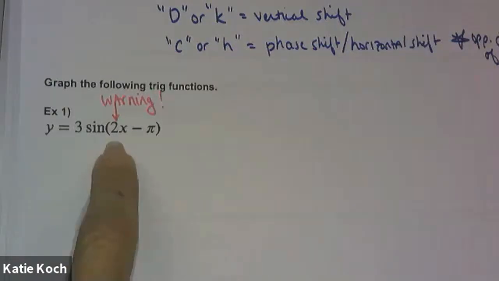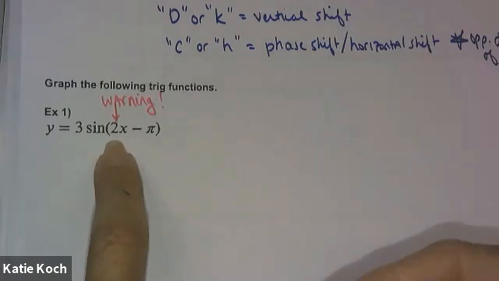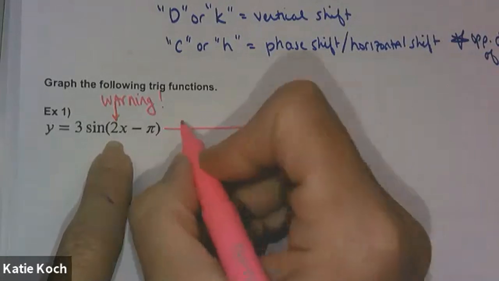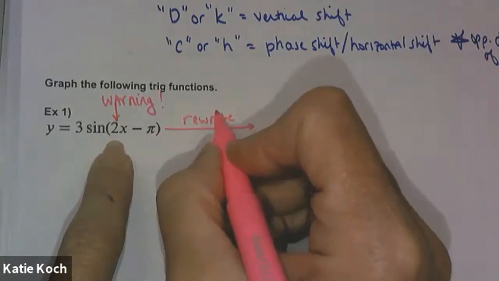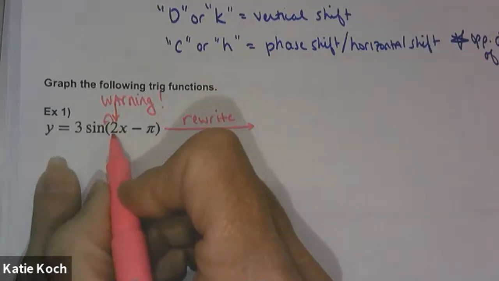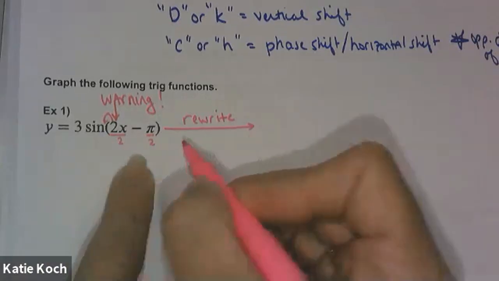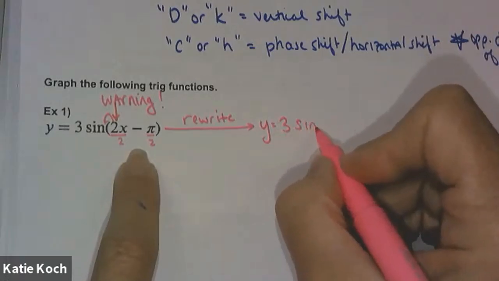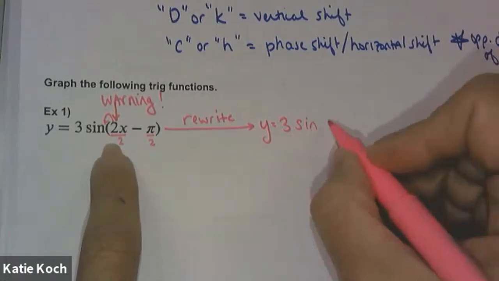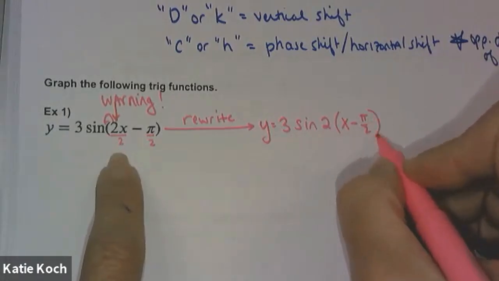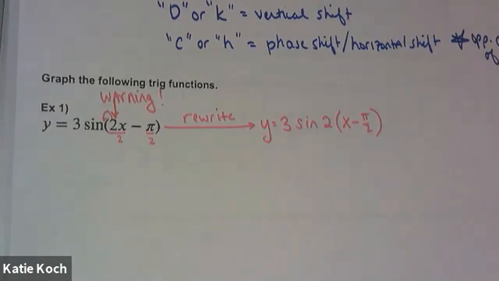That number B cannot be inside of the parentheses in our general form that we have above. So what I have to do is factor that out. I need to rewrite this equation with this 2 factored out front. Now, if I factor out the 2, I have to divide by 2 here and divide by 2 here. So I'm going to get my equation now fitting the form to be y equals 3 times the sine of 2 times the quantity x minus pi halves. So watch out. If they misplace that B, don't get tricked.